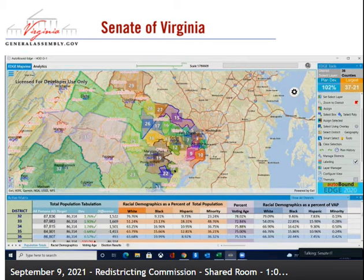Yes. So the first question was, and I think I know the answer, but just for everybody's benefit, I don't see any. Last time we had a little map of little heads, which I think at least somebody turned on the layer that showed incumbent addresses approximately. Did you look at? I haven't seen incumbent addresses. Nobody gave me that information. If somebody has that or wants to give it to me, I'm happy to take that in direct account.